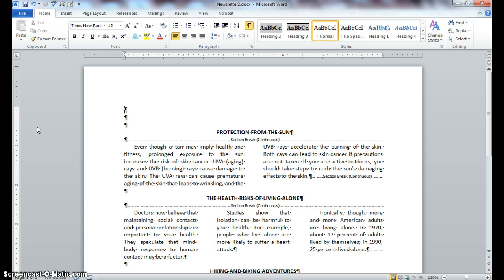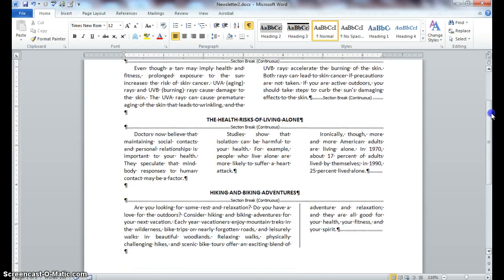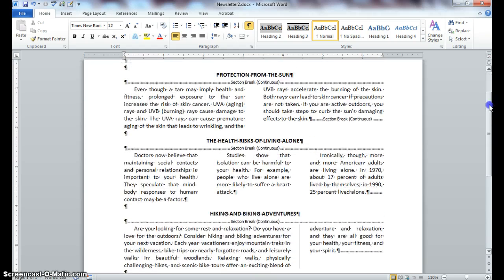Okay, so as you can see, we started what looks to be a newsletter by adding columns in step 16.1, and now we are ready to spruce it up some more by adding borders and shading. In lesson 15, I think you did work a little bit with borders and shading, but we're going to get a little bit more in-depth to give you more practice.